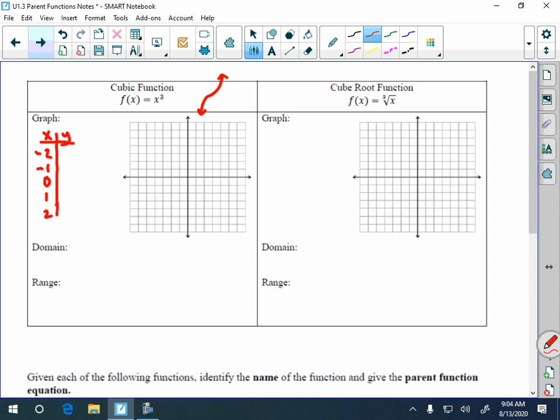So when we put -2 in for x and cube it, we have to remember we're doing -2 times -2 times -2. And that's going to be -8. And then when we put -1 in, that's -1. Put 0 in, it's 0. Put 1 in, 1 to the third is 1. And then 2 to the third is positive 8. Right, so let's plot those points. So -2, so left 2, and then we're going to go down 8. So 1, 2, 3, 4, 5, 6, 7, 8 is down here. And then -1, -1; 0, 0; 1, 1; and then 2, 8.